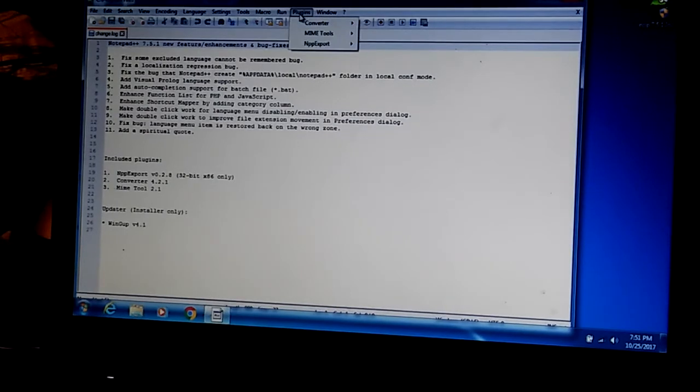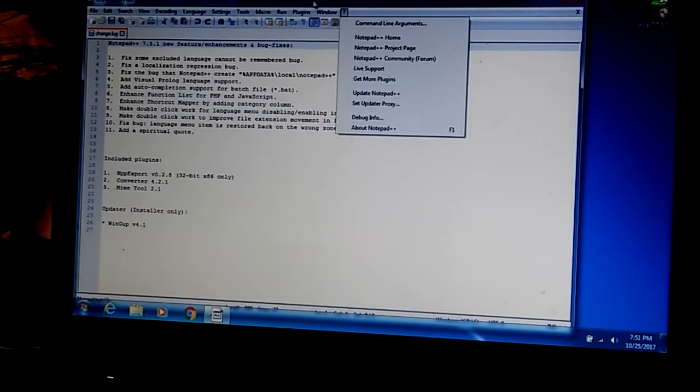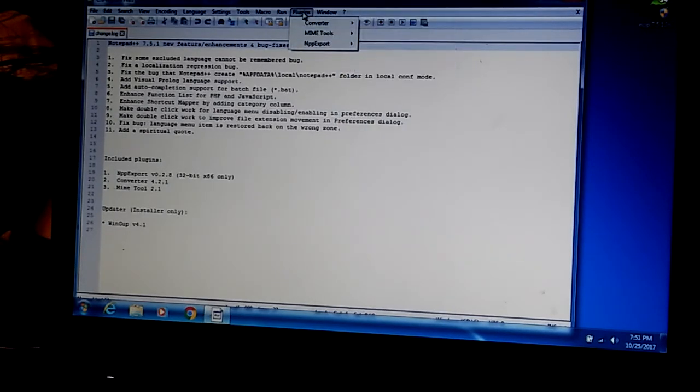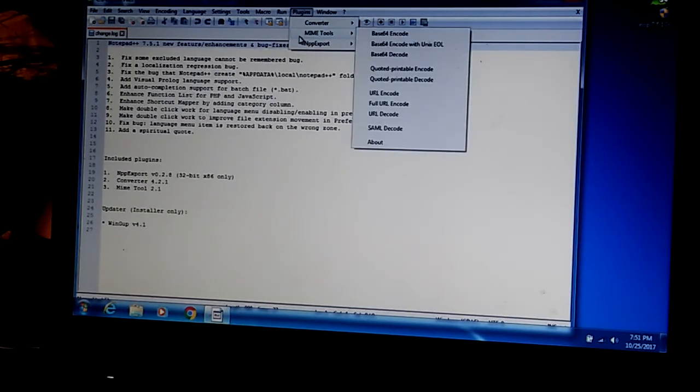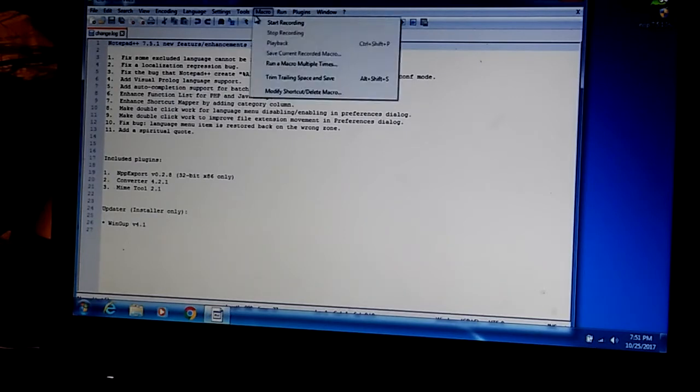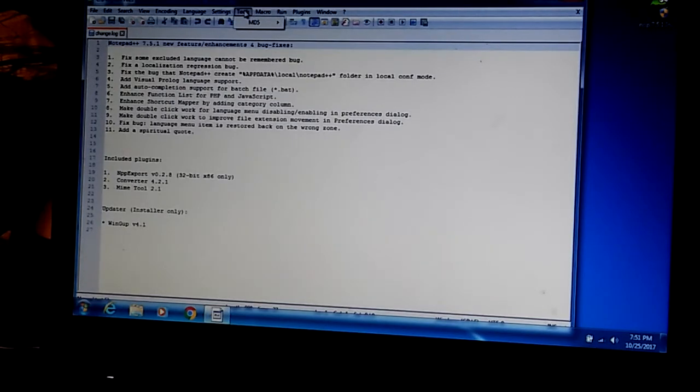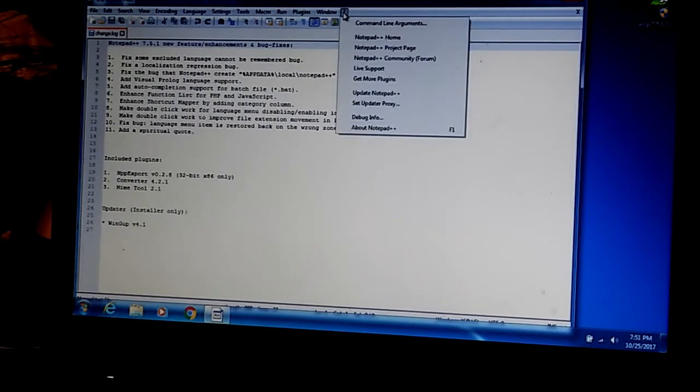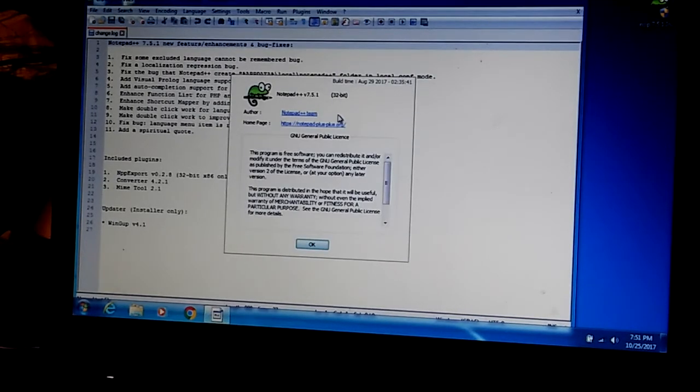Plugins. No FTP client. Alright, here's what I figured out. On the other videos, they have something right here. Usually it has FTP client in there. It doesn't here. What we're going to do is this question mark over here. We'll do About Notepad++ first. Here's our About, 7.5.1 version.